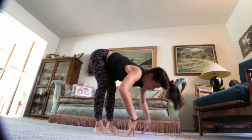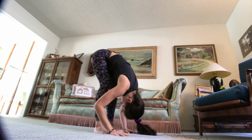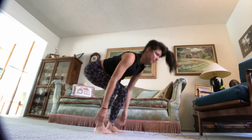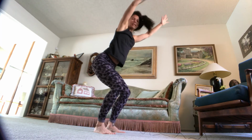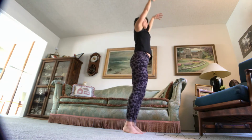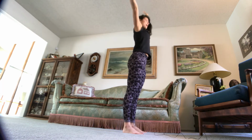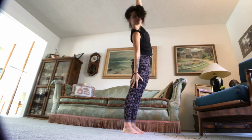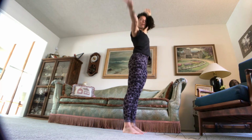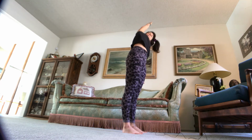Inhale, come up halfway. Exhale, fold, relax the head, the neck. Chair pose, hips down and arms up. Take an inhale, and then exhale, stand up tall. Inhale, reach up. Exhale, side bend to the right. Inhale, reach up center. Exhale, side bend to the left.